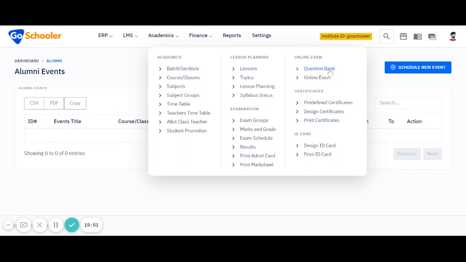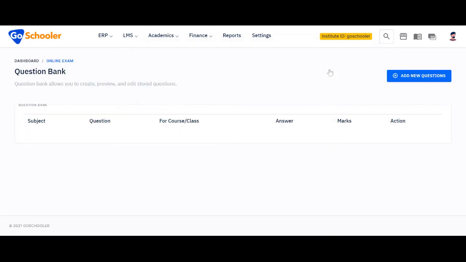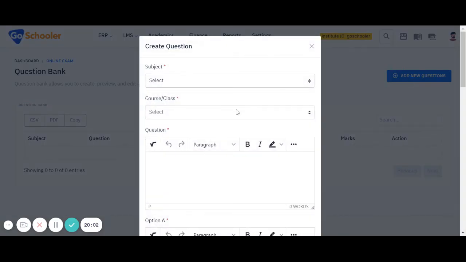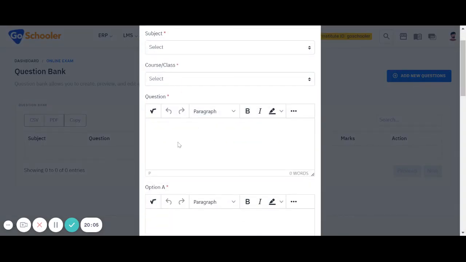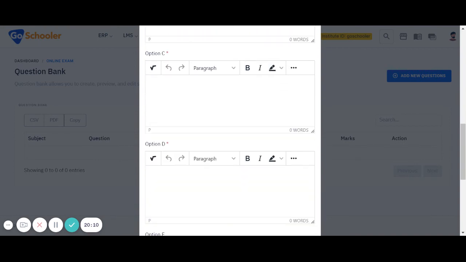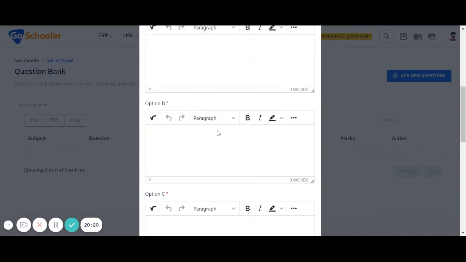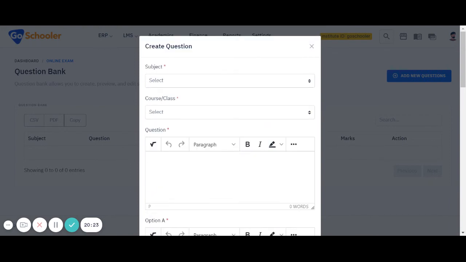In online exam, you can create a question bank and you can assign it to any student or maybe to a class or tag it to the exam. You have options to write something. If you have to make any diagrams, you can do that here using the pen option. You can choose options like choose the best answer, things like that, and they can select the answer A, B, C, D, whatever, and it will automatically calculate the marks, and you can choose how many marks you should give to this, and select it for the subject and the class. So you can assign it to the class here.